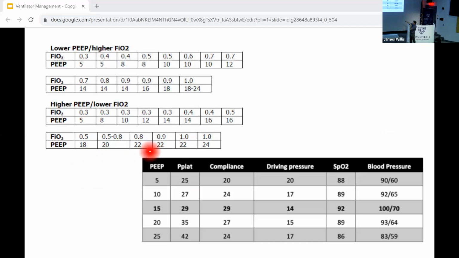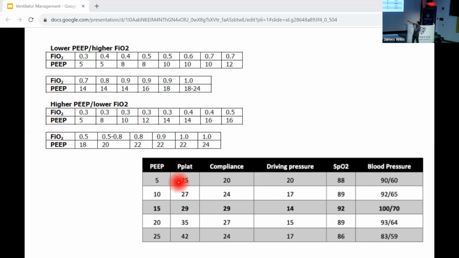We're talking about this range, and then adjusting the FiO2 down if possible, versus the milder patients, milder ARDS, starting with the lower PEEP. This is just a nice table here that came out of MGH during the first wave of COVID when everyone was trying to figure out what to do. And I really like this about how to, at the bedside, look at all these different variables and seeing what they do to the hemodynamics and adjusting the PEEP and the driving pressure.